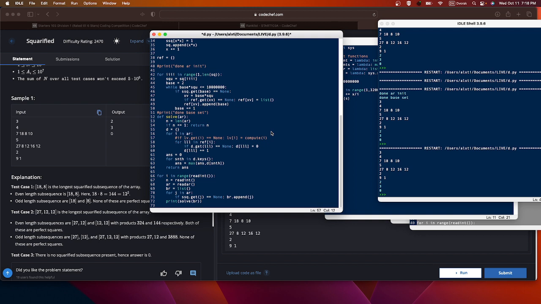So if ref.get I is not none, then you point into this.